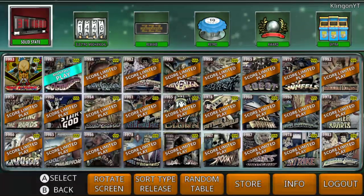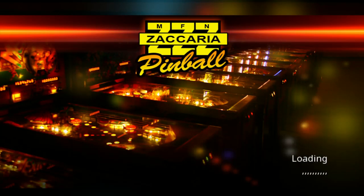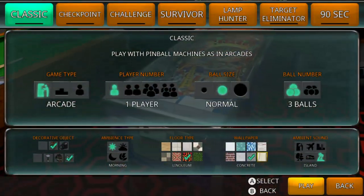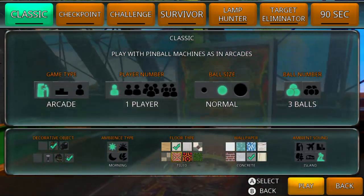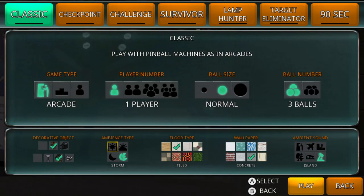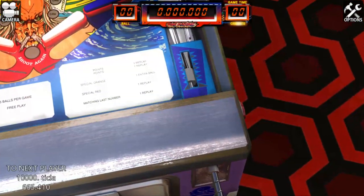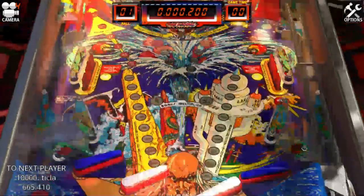you can select all of these, but of course, that's pretty good. And the really cool thing is, you can play the tables, but you can also change the appearance of the place where you're playing pinball. So your pinball room will have all sorts of extras for it. So yeah, that's pretty good. It's one of the better tables.